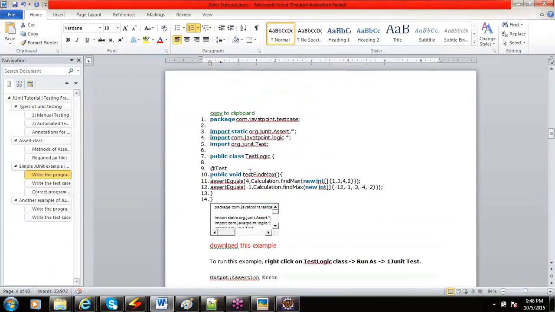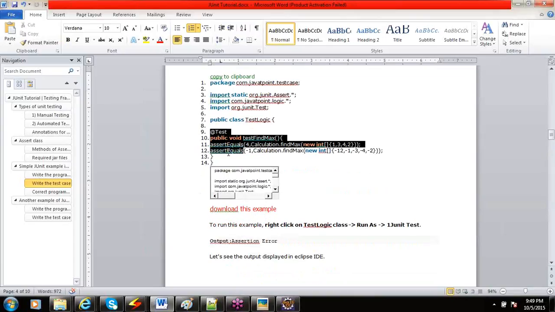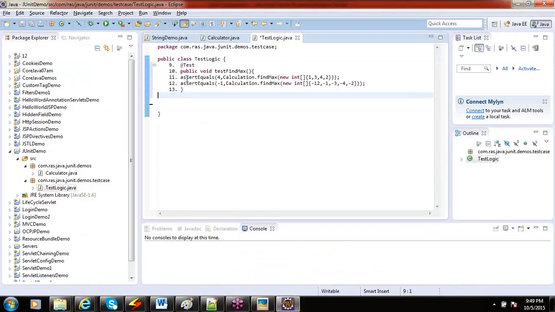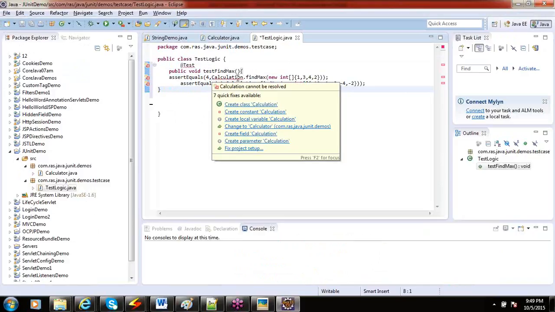Then you can see TestLogic. So I am making use of this piece of code, and let me remove this. I need to format this and change the calculator or program name.